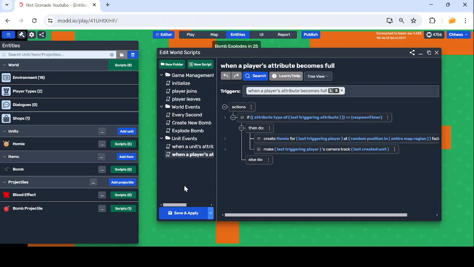But what about when somebody throws the bomb? How do we check that? Well, could you guys think of a way that we could check when the bomb is no longer caught when somebody throws it? Pause the video and try to see if you can figure out where that is.